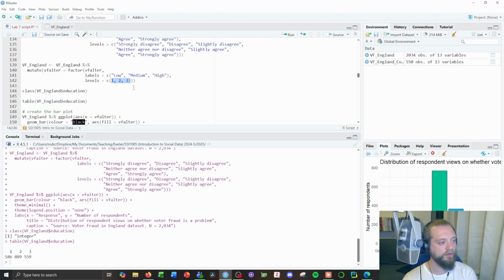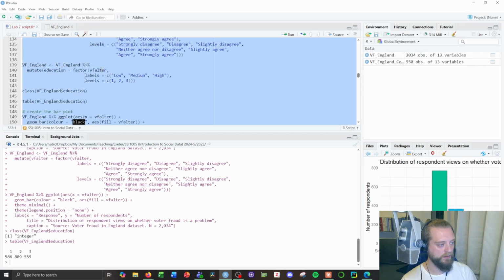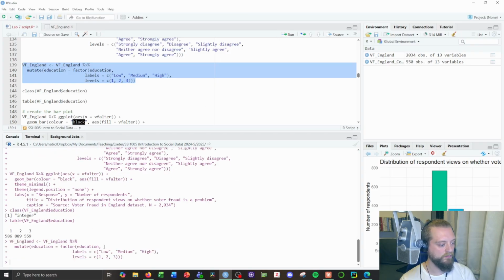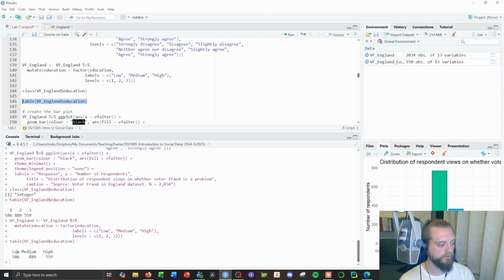But the variable actually stays coded as 1, 2, and 3. These labels just sit over the top of them. And when we create things like tables and graphs, they're going to show up in those. The last thing then is I'm just going to change my variable names. So we've got to get education and education. So if I run this, low, medium, high, and now I'm going to run my table again. You can see we're now getting those labels.